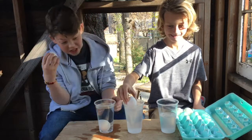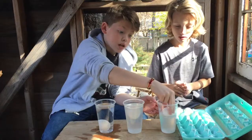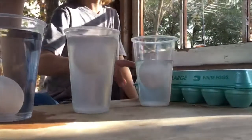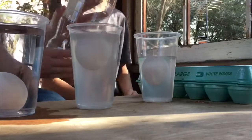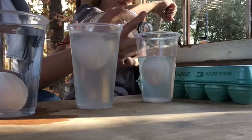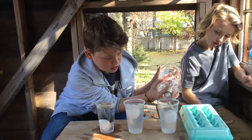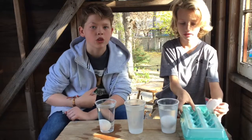As you can see, the egg in plain water sinks. The one in the full-salt cup shall float. The third cup is the cool part — we pour plain water in slowly about even with the rest and watch the magic happen. You have to be really slow and careful. And as you can see, this was really cool because the egg was floating and it stayed in the middle. That was a really cool experiment. On to number two.